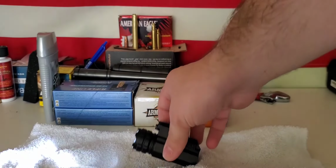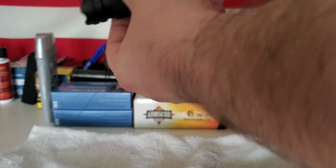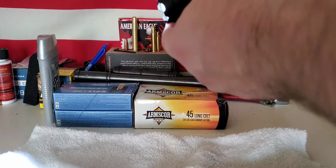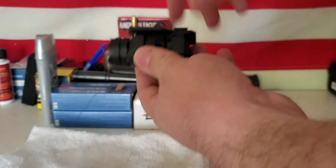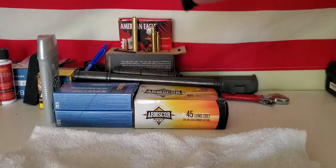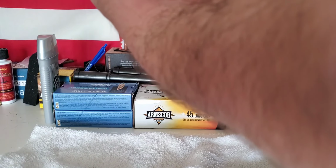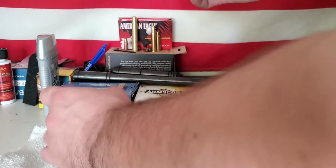Okay, so the only thing that I've done is dump out the water, and that's really about it. I did shake it out, and I heard a little bit of sloshing, but I think there was just water trapped up in this little mechanism in here, so not really sure if it's inside or not, but the strobe portion of things still works. So we'll pop off the front here, see if there's any water inside, and to my surprise there actually is. So that is not completely waterproof.